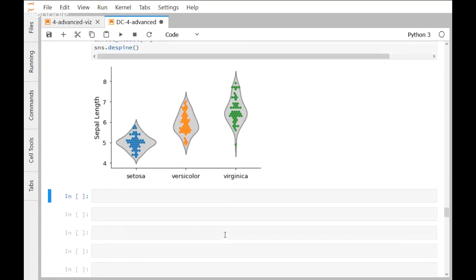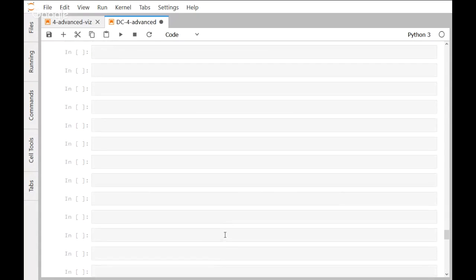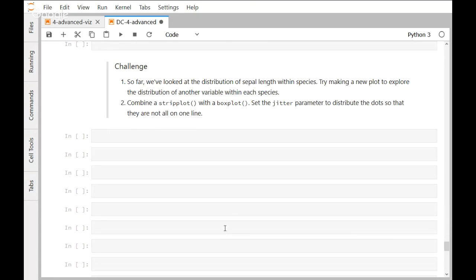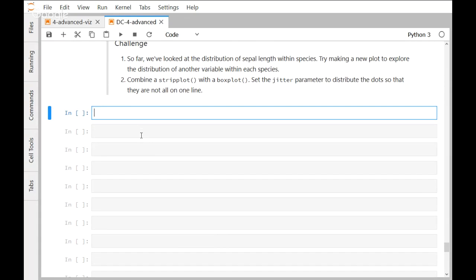Okay, so let's do our challenge. Where is it? Here. Let's do the challenge. Does anyone volunteer? Can anyone volunteer? Tell me what to write or come here and write it yourself. Or I can write it, tell me. So we do, go ahead.